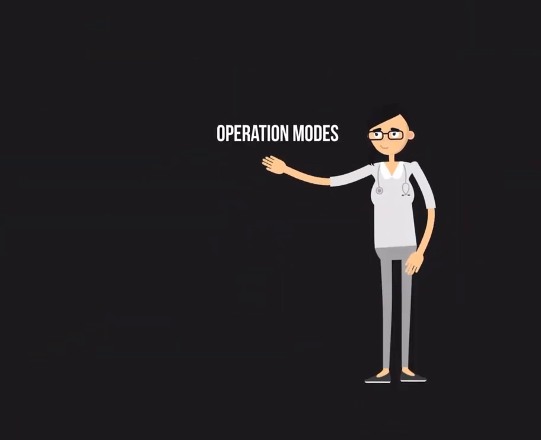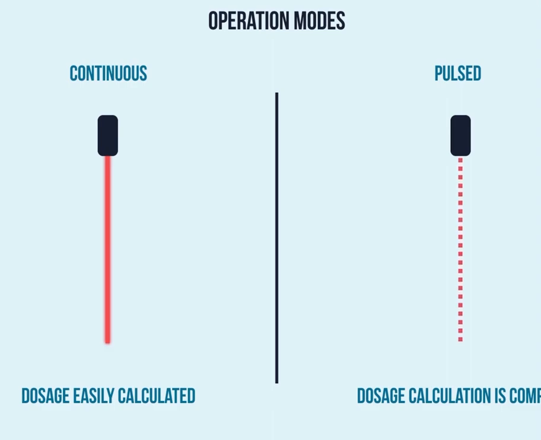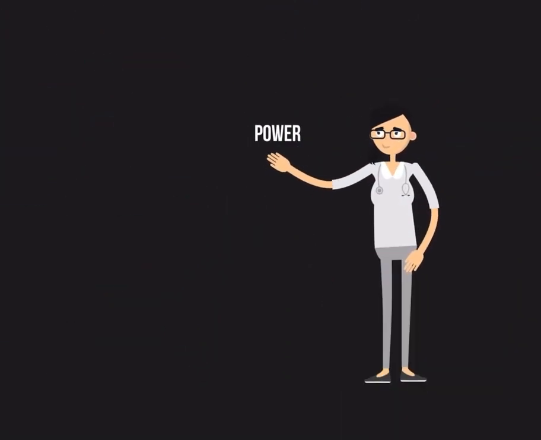Our third key parameter is laser operation, of which there are 2 modes: continuous wave or pulsed mode. The type of operating mode directly affects the amount of dosage or energy. With a continuous wave treatment, the dosage can be calculated easily. When frequency modulation and pulsing are introduced, calculation of the dosage becomes more complex and can lead to inaccurate claims and immeasurable results. Our fourth parameter is power or energy density.